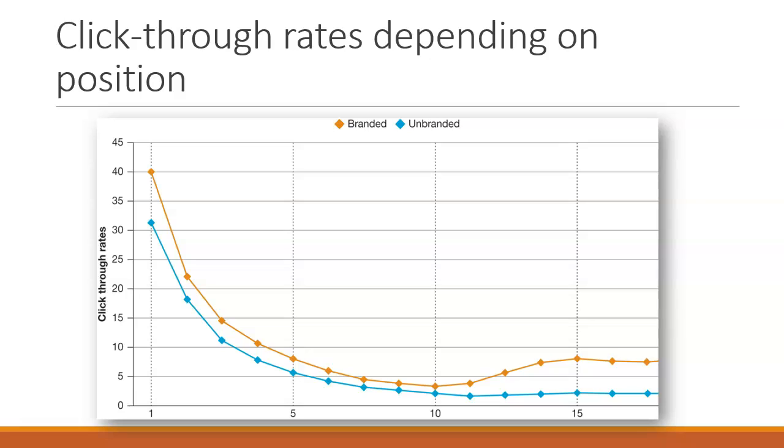Okay, so click-through rates depending on position. So here we have your click-through rate depending on if you're first in a web search or if you're 15th. Think about your own interaction with search results. Do you scroll down to the bottom of the page and see what all the results are, or do you click one of the top 5 results? How often do you go to the second page of the results?